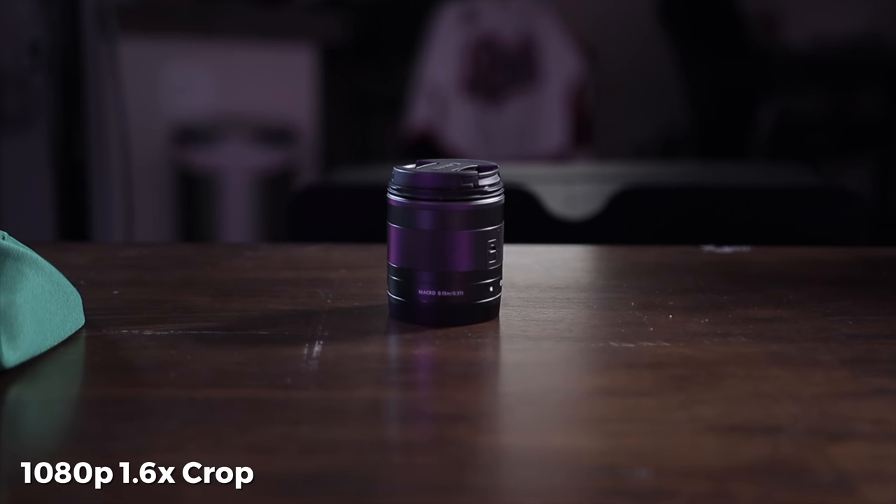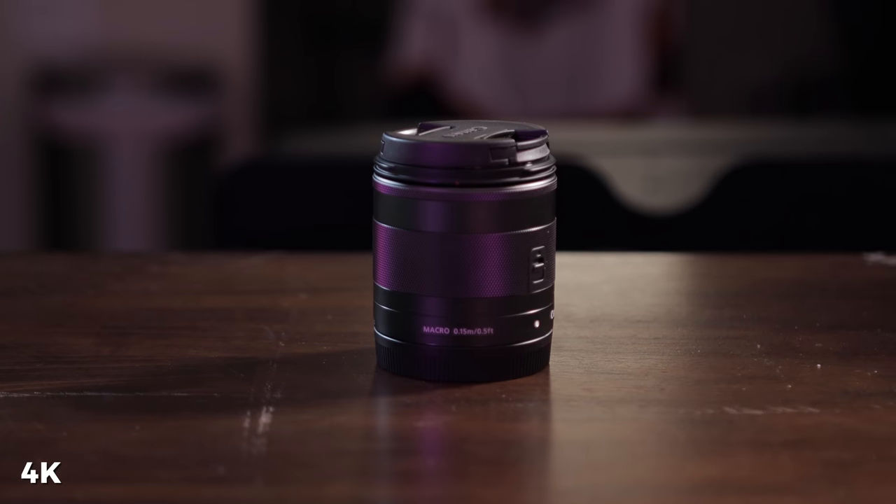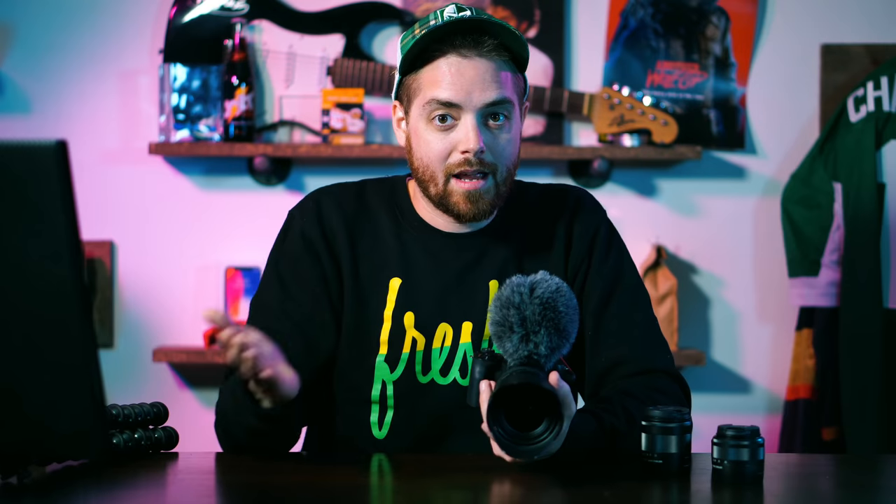You don't get the good autofocus, and you get a lot more of a crop factor — it's a lot more zoomed in. But this can actually play to your advantage. Flip it into manual focus, you're in control of the focus. A 35mm lens with the 1.6 crop factor would be like a 55mm lens, and while in 4K you're going up even more — probably like a 70 or 75mm equivalent. Plus you're now shooting in 4K, so you could crop in almost two times and probably get to like 150mm equivalent at full 1080p quality. That gives you a lot of flexibility in taking a wider lens and allowing you to zoom a lot more with it.